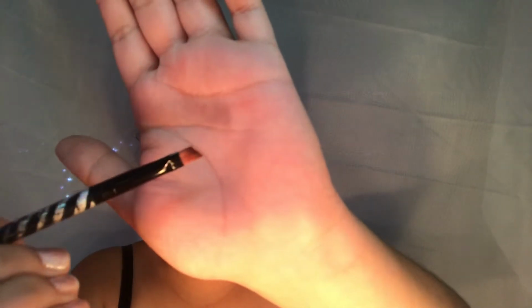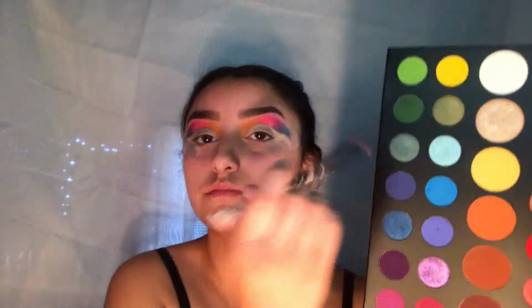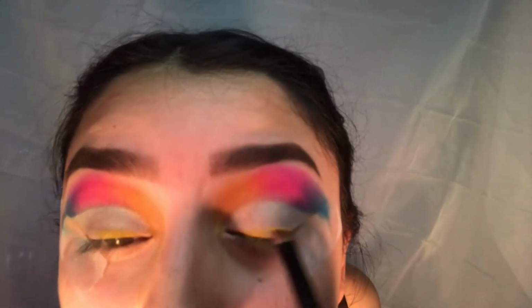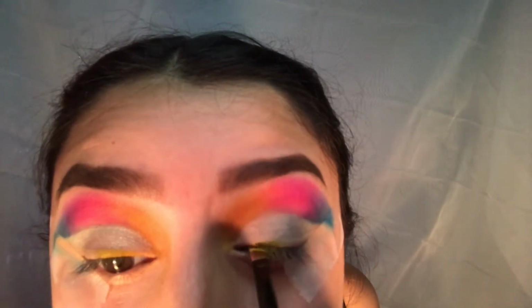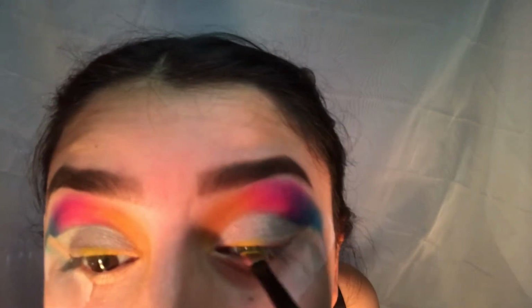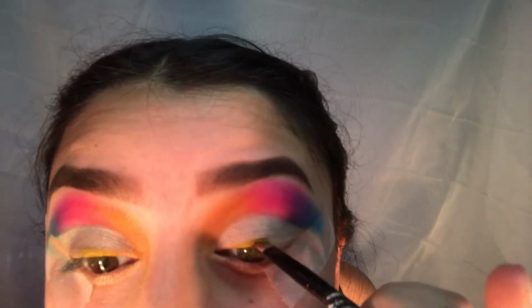Then I take this angled flat brush and I dip into that B color, which was that nice yellow color that we used before. And I only place it on the inner part of the eyeliner, of the concealer part that we just did, just so that way only that part is yellow, and then I put it out a little more so it helps blend in that pink.